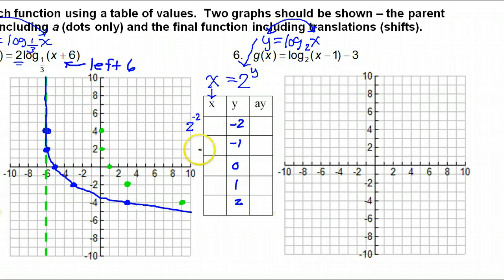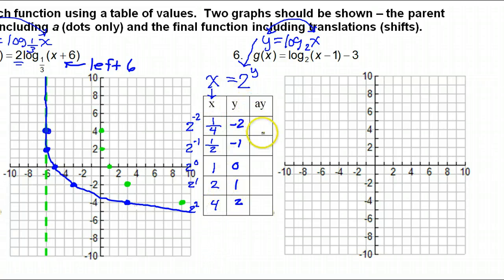So 2 to the -2, 2 to the -1, 2 to the 0, 2 to the 1, and 2 squared. Well, a -2 is going to drop you down to the denominator, so this will be 1/4. This will drop down as well and be 1/2. Anything to the 0 power is 1, 2 to the 1 power is 2, and 2 squared is 4.